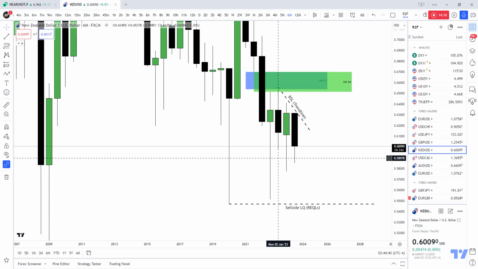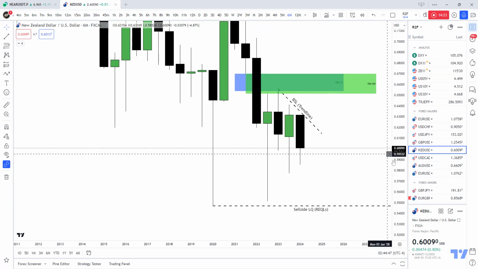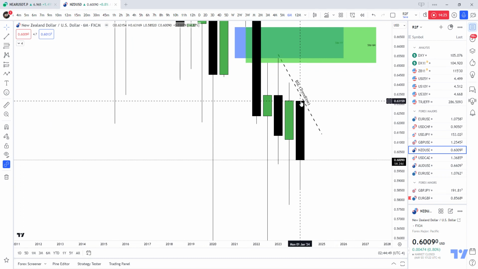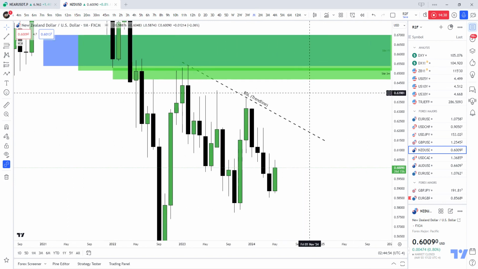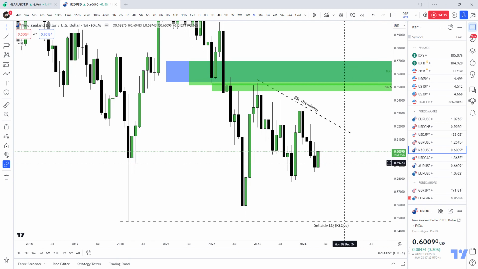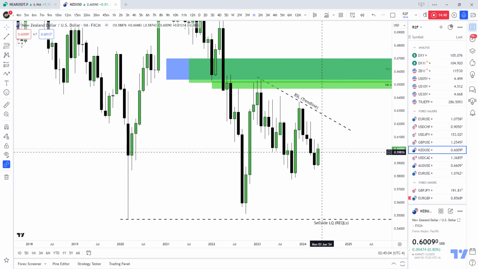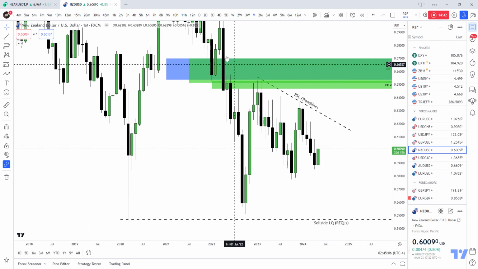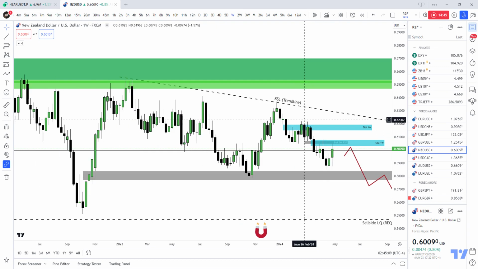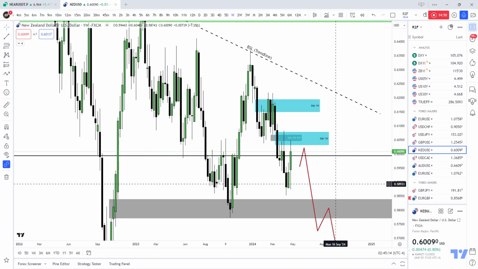Price traded into it, started expanding lower, came down, closed a bit higher, started the year with a purely bearish candle, not going above the open at all, but also creating this trend line here, which I don't anticipate being broken yet until we take out some more lows. However, anything can happen. There's some equal highs here as well. Let's go down to weekly. But let's just follow the order flow on the lower time frames.